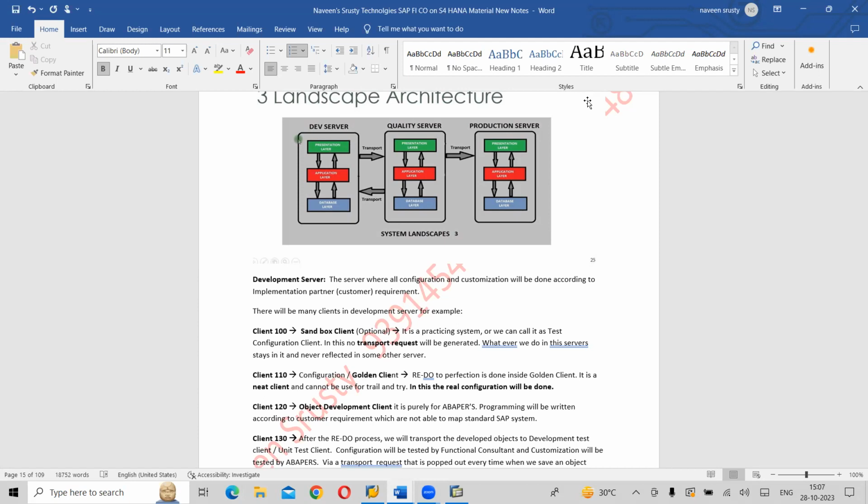It means all the data we save in one transport request. In one transport request, we save everything related to that particular company. For example, I am doing an implementation for a company called Ready Labs. I'll do a lot of configuration and customization, but I need to save them. So I save them in one particular folder, which in SAP we call a transport request. Why do we call it a transport request? We have 3 servers: development server, quality server, and production server. Where do we do all the configuration and customization? In the development server, correct?